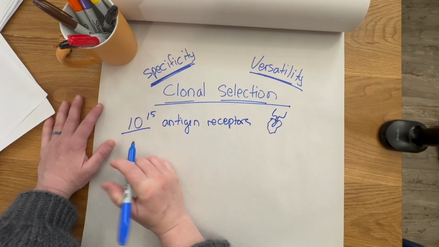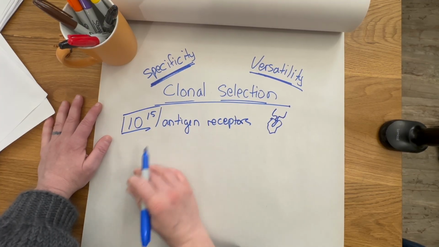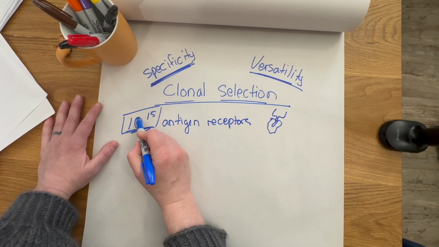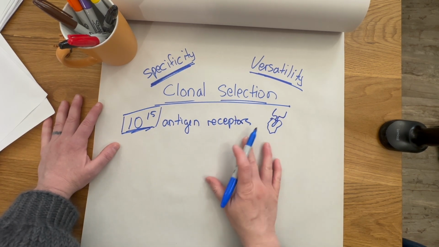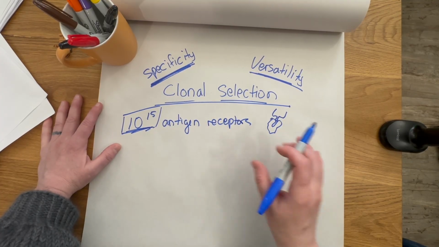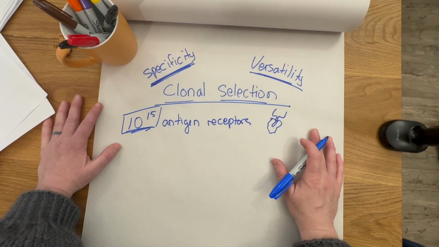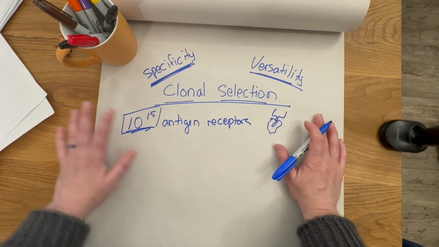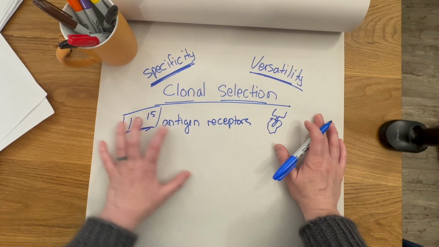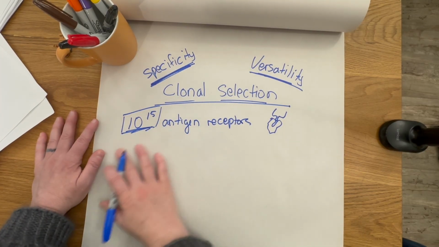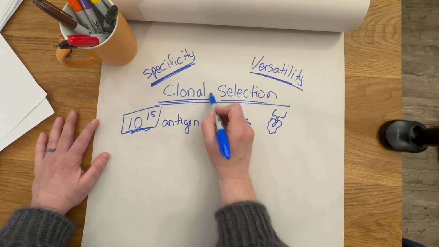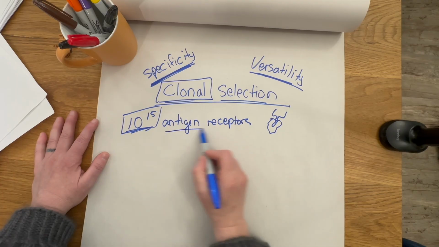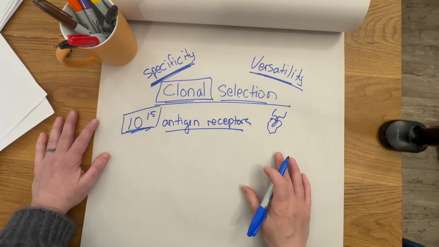So when we're making our T cells and B cells, we can create up to, theoretically, we don't maybe actually do that many, but in theory, given how many different genetic possibilities there are and the recombination possibilities that we have as the T cells and B cells are developing, we have an almost infinite number of potentials, right? So we create lots and lots of T cells and B cells with different types of receptors in their developmental stages, okay?